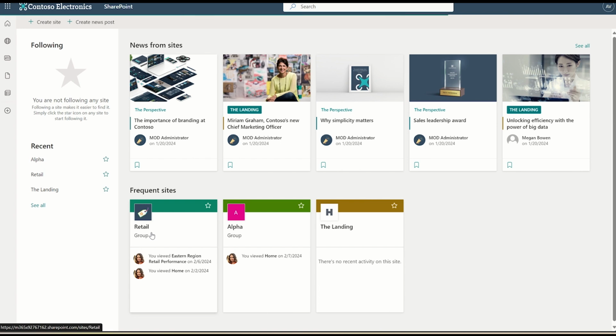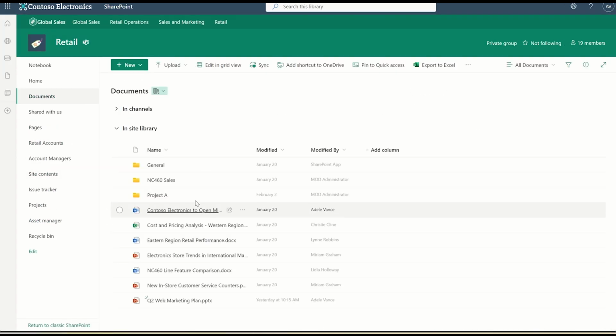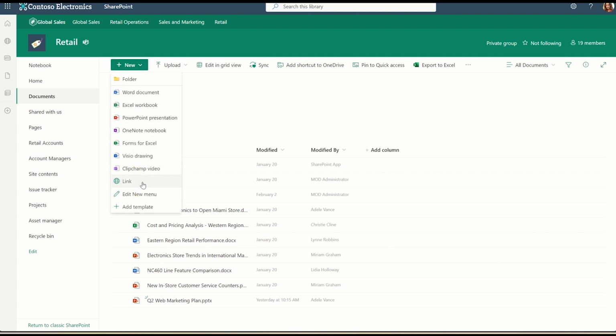Go to the retail site, documents, and we'll just create a Word document real quick.